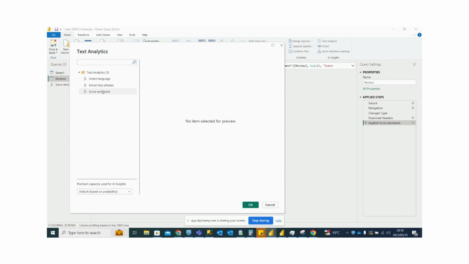So what is this score sentiment? It is a natural language processing technique used to determine the sentiment or emotional tone expressed in a piece of text, such as a sentence, paragraph, or a document.